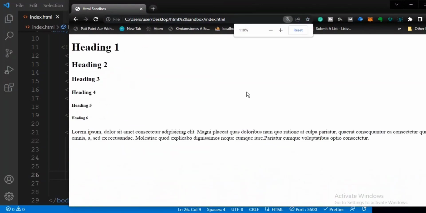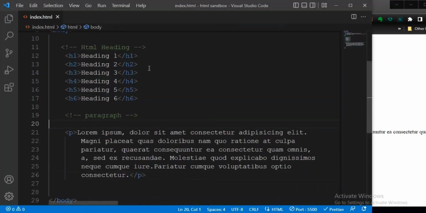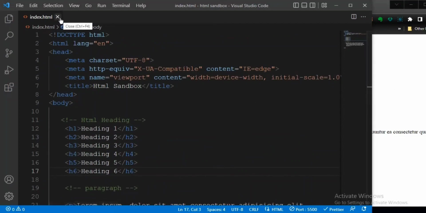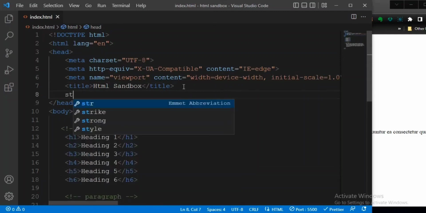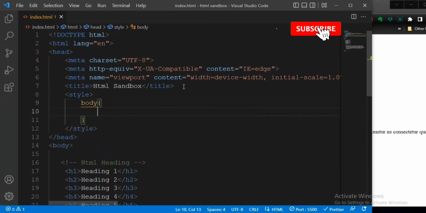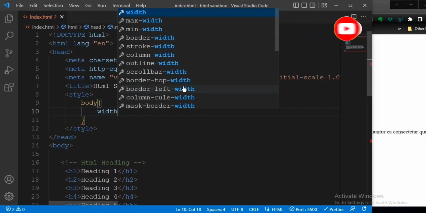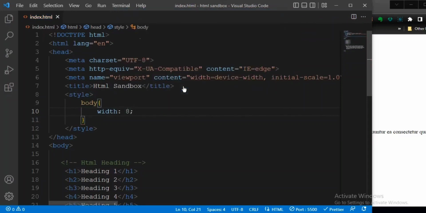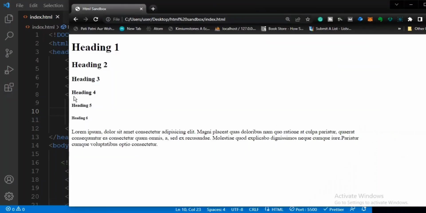Okay, there you have it. So that is what the paragraph tag does. Okay, you know what, I want to do something now. Let me just create a CSS. I'm going to add a few properties to this, just to make everything come into the center so you get to see.